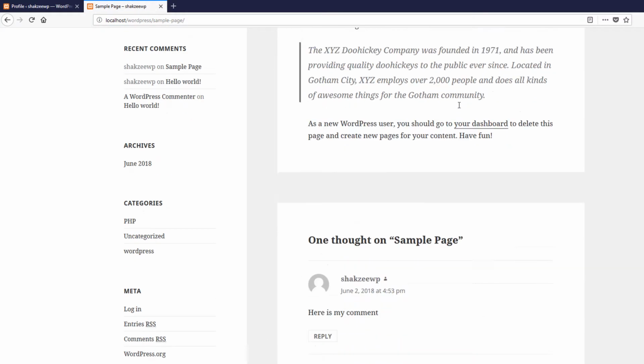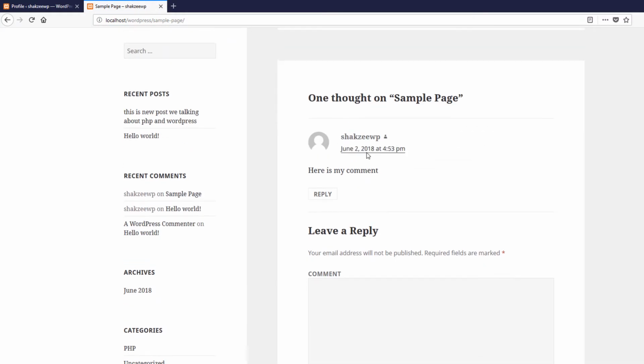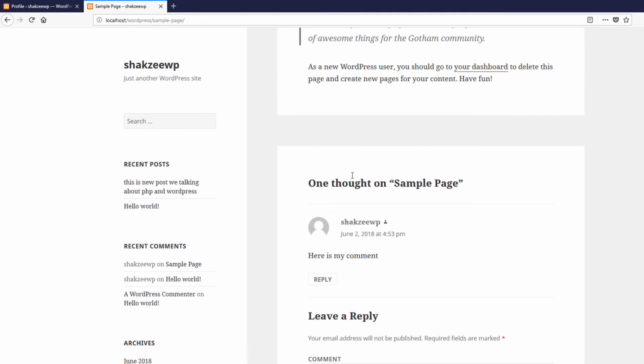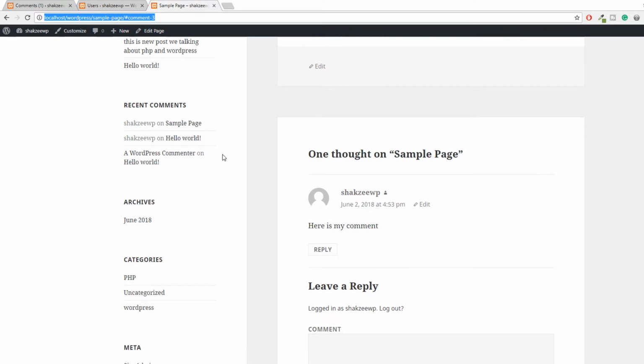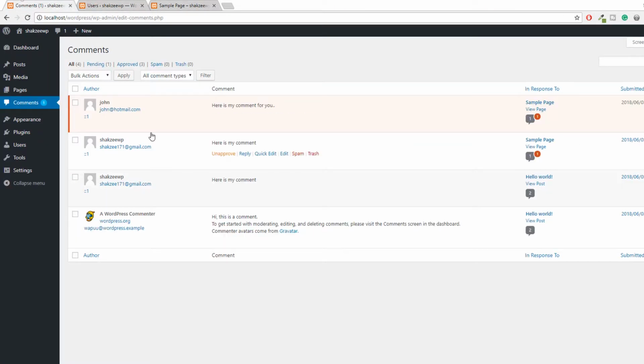Okay, as you can see, the one comment is currently showing because this is the admin comment. What you need to do is approve this comment, or send it to trash, or mark as spam.